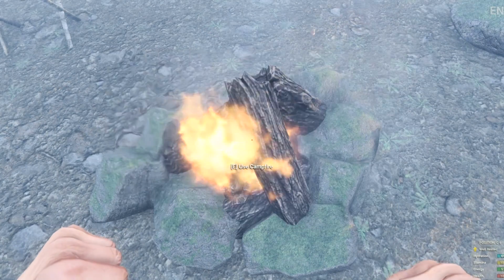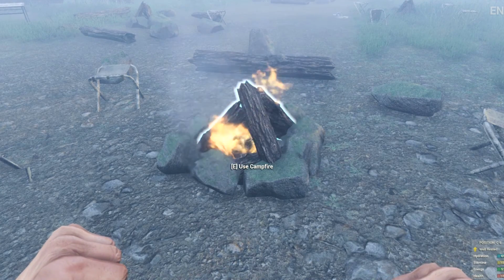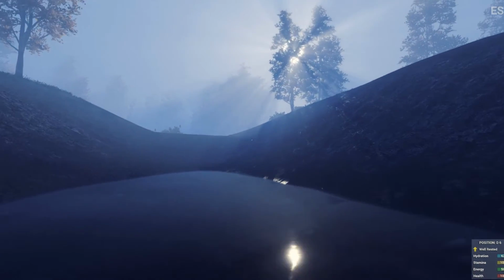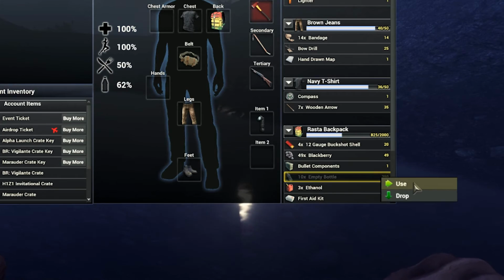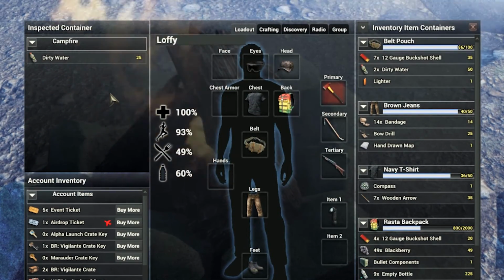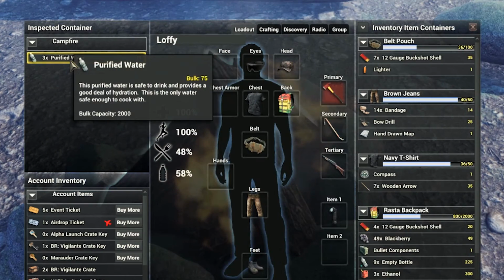You can also start the campfire with a flare or a lighter. A campfire is used for cooking food and to purify water. When you find an empty bottle, you can use it in a lake or a river to collect dirty water. Then just put the bottle of dirty water into the campfire and you will eventually get purified water.